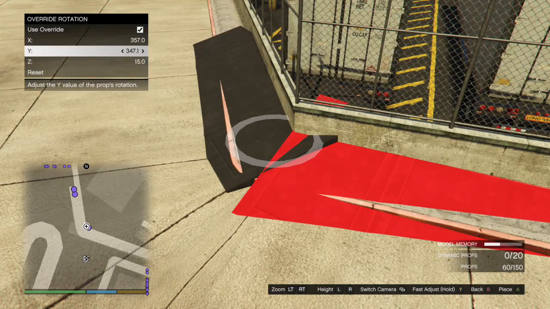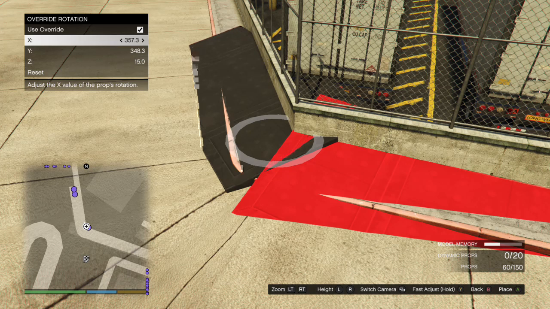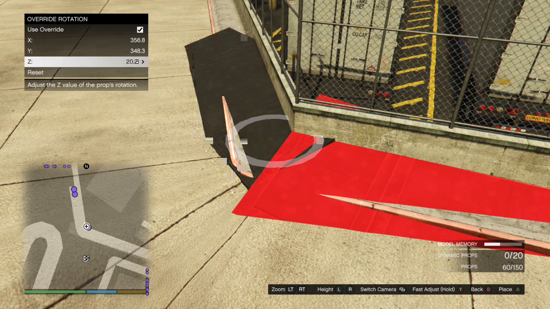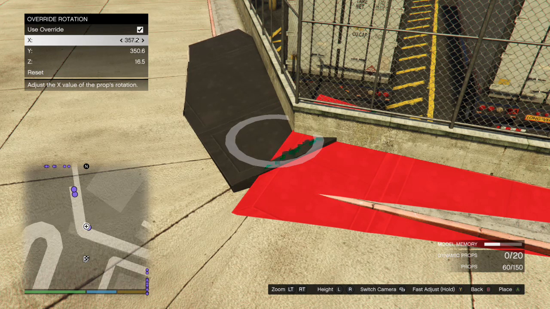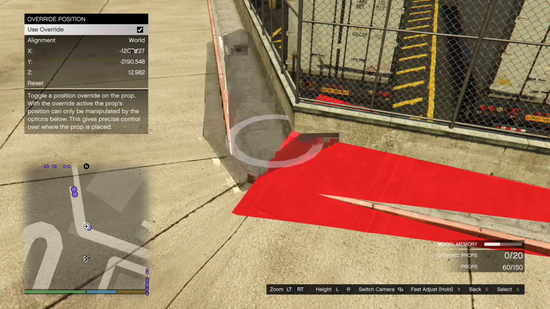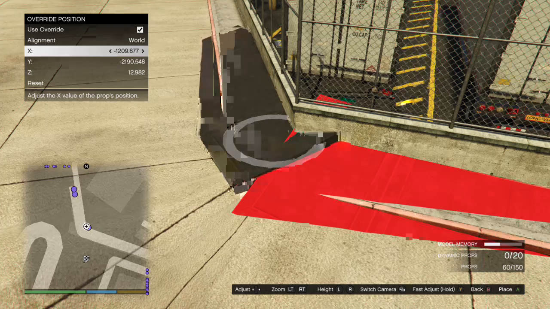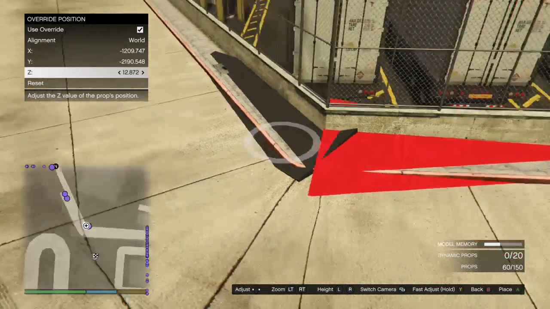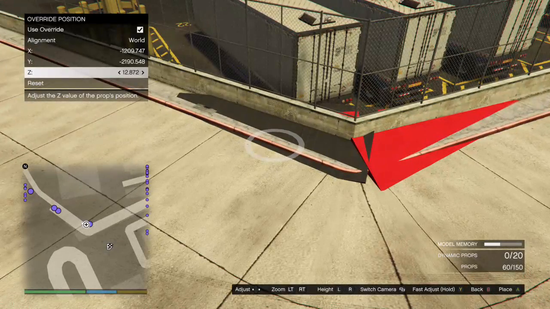I want a little bit more rotation. That's enough. I want the curb to be gone.